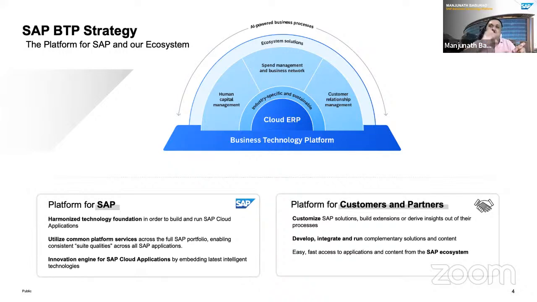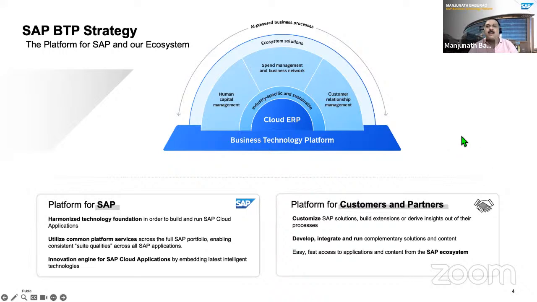For partners, BTP is also the development platform on which they can bring their innovations and then provide it to the large, vast SAP customer base to be utilized. So once you are on Business Technology Platform and utilizing it, we have capabilities wherein you can also start utilizing partner or ecosystem innovations on top of this as well. So two different roles. One, it is the platform for SAP, providing consistency, harmonization, and also as an innovation platform. And two, it is an innovation platform for our customers and partners to innovate, extend, integrate, analyze on top.